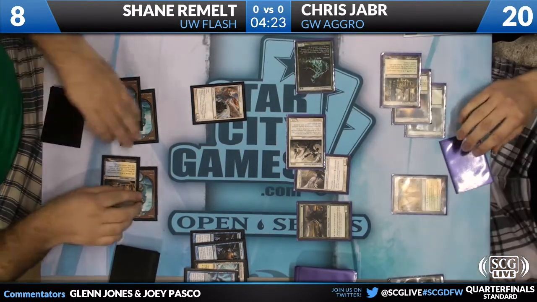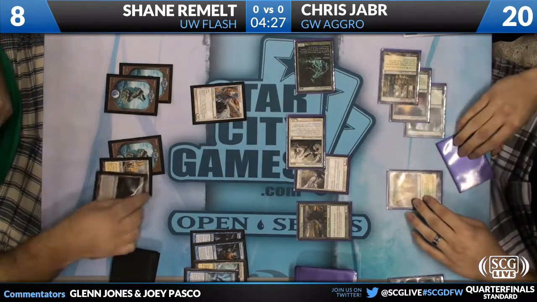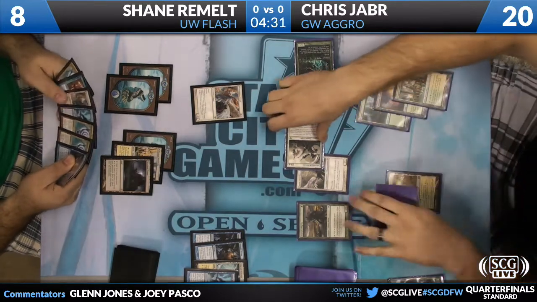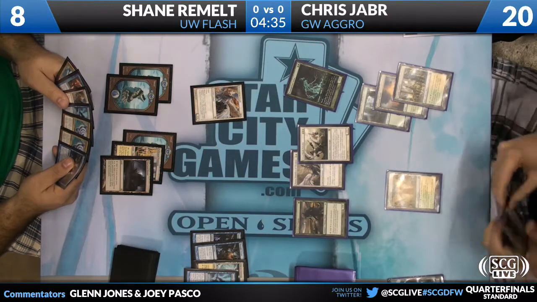Temple Garden tapped from Chris. Passes back to Shane. Has a Moorland Haunt. Passes back. Leaving the Angel on defense. Pretty much has to. Yeah.